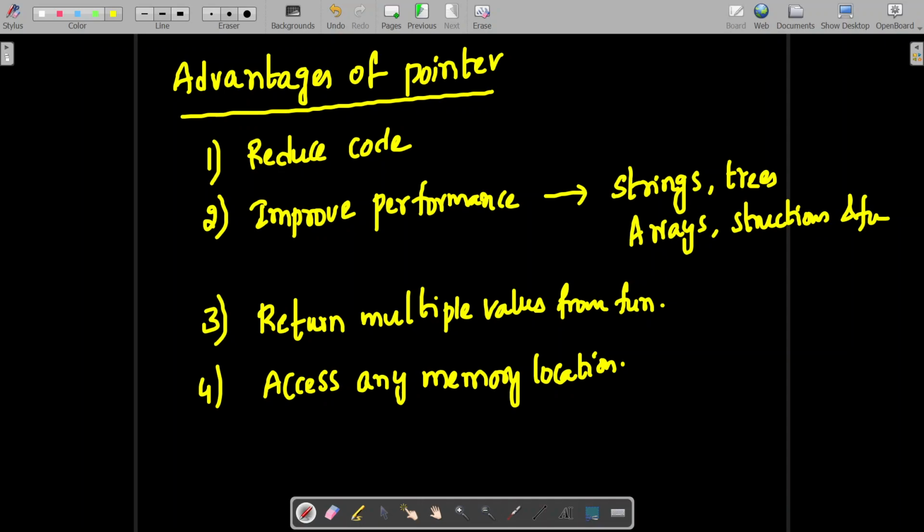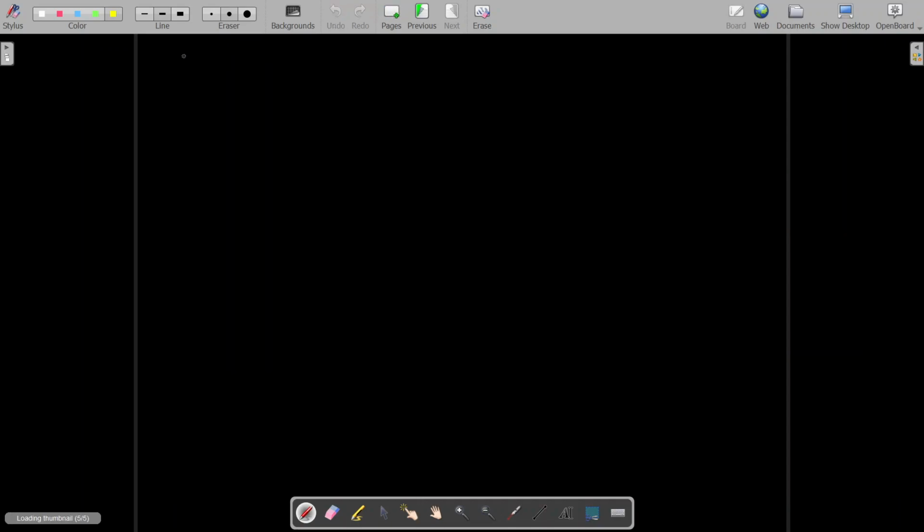Now let us write a sample program using pointers. First I'll perform swapping of two numbers without using a third variable, but I will use the concept of pointers here.